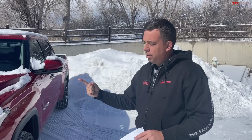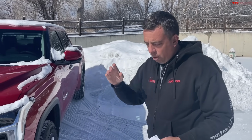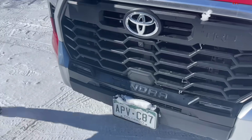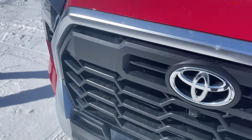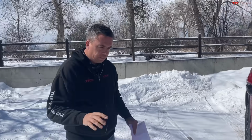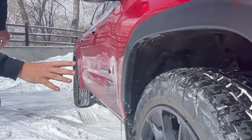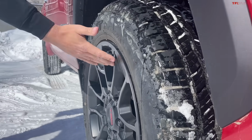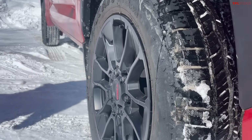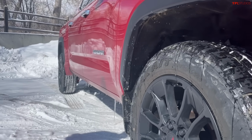We've towed several trailers with it. Also on the iGauntlet World's Toughest Towing Test, we've done MPG loops. We have some of those videos already published on TFL Truck channel, and also the off-road trips on TFL Off-Road channel as well. As you can see, this is a TRD off-road truck with the Wild Peak all-terrain tires on these with the TRD logos, of course. And what that gives you is the rear locking differential.